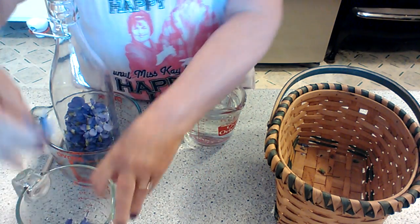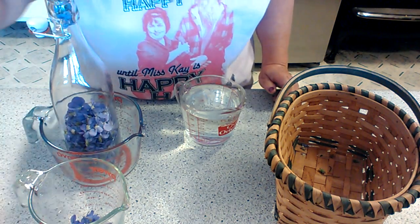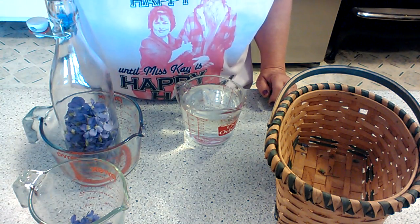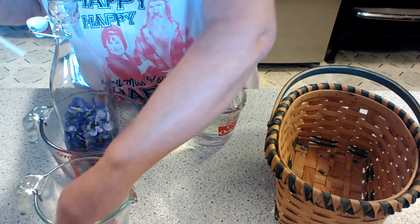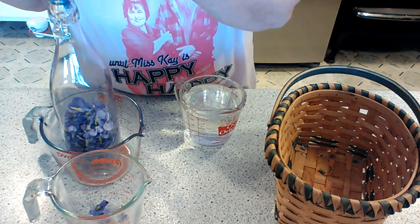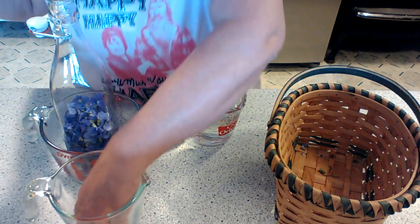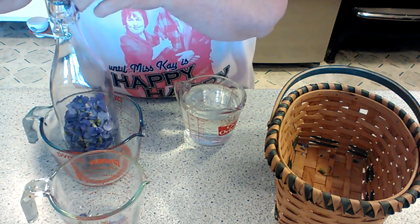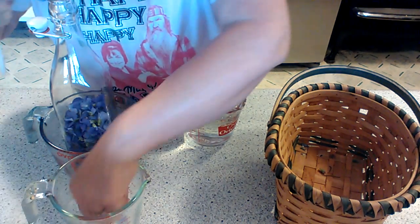So you take the flowers like this and put them up to the bottleneck. I took a chopstick, and I found that worked really well. What you do is you just poke them right down in. That's it. Easy peasy, just like that. Stick them down in. Can't get any easier than that, folks. And what you don't want, you just want the blossoms. You do not want stems if you're going to make jelly.